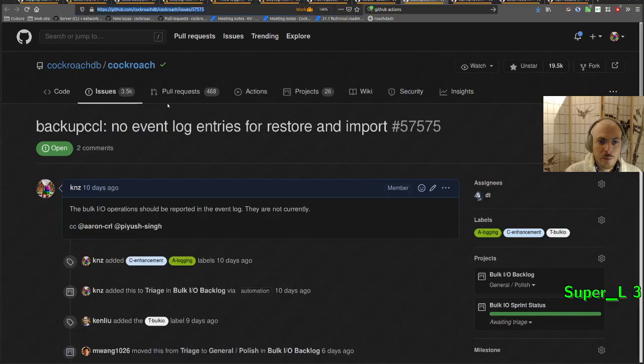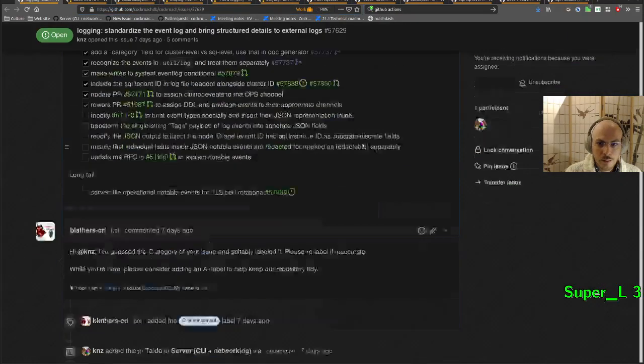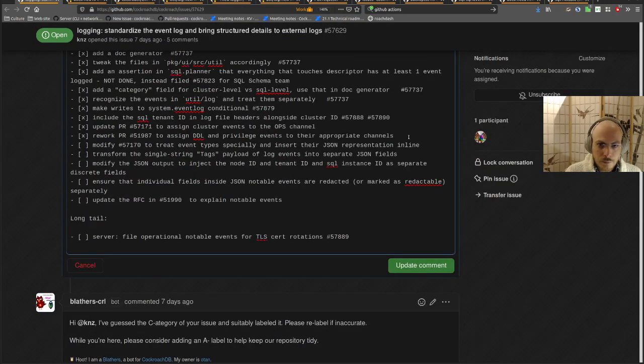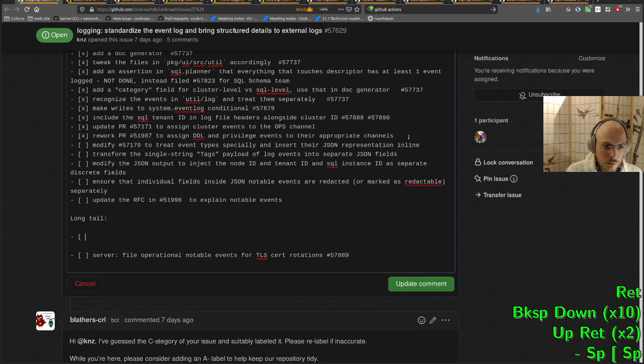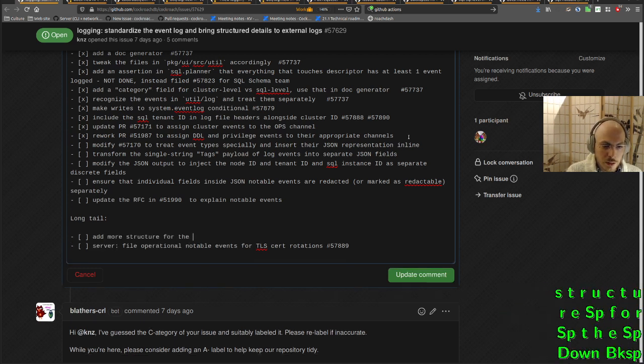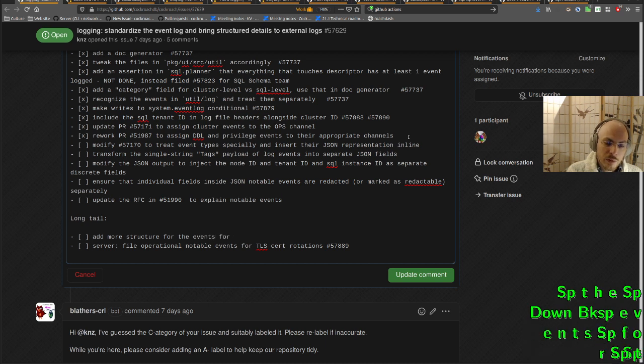Actually, it has been, but we need to file a step here. Add more structure for the events for table audit.